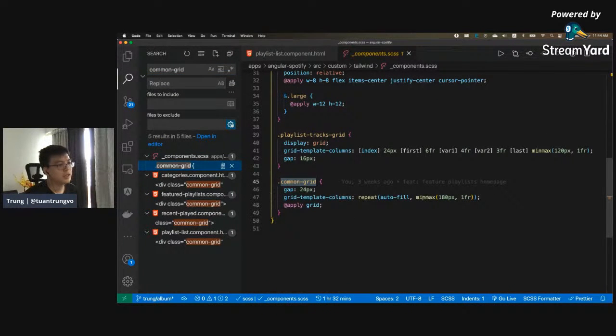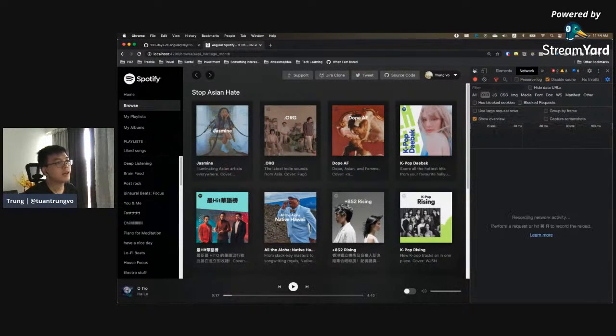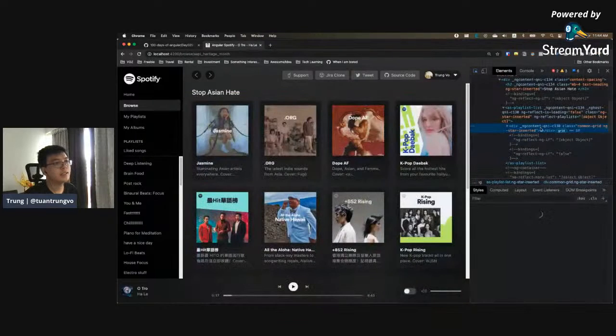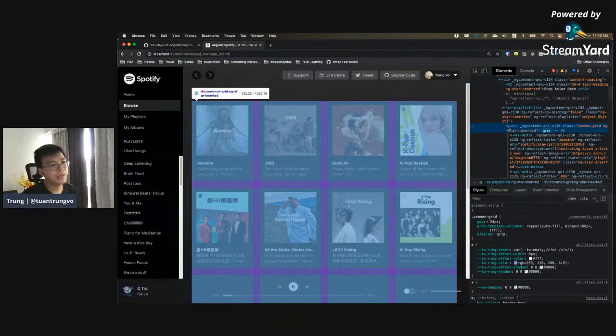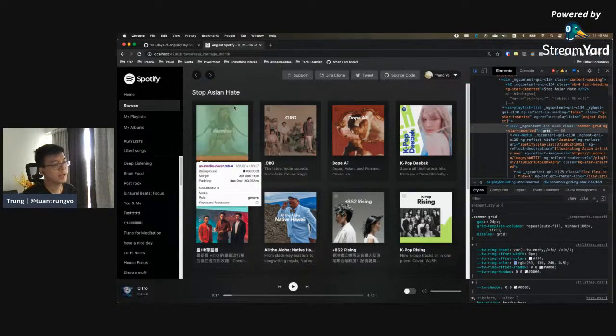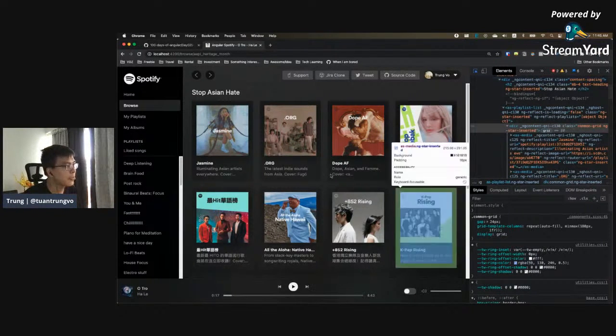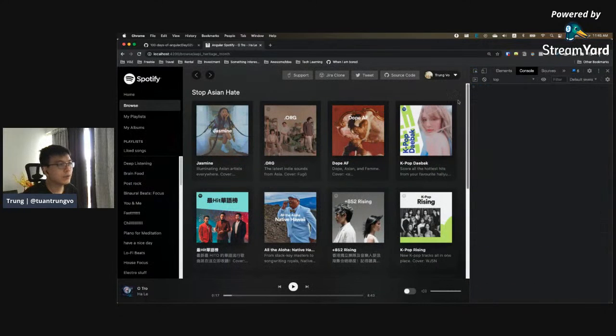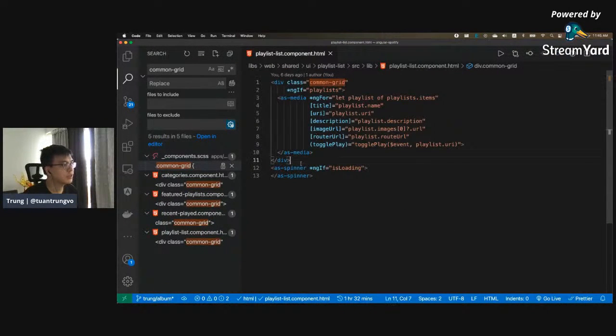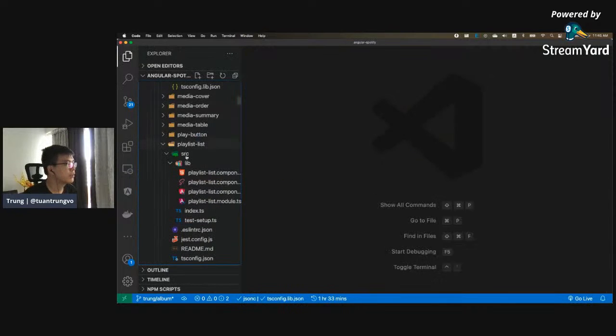It is just a grid that tries to repeat all of this grid item inside, and the minimum width for one item is going to be 180, and then if there's more width, it will expand to 1 FR, which is the unit when there's more space, and it will divide it by the number of items displayed on the UI. So okay, I think it's almost there. We can almost render everything. So just take in that whole thing, go back to the album.